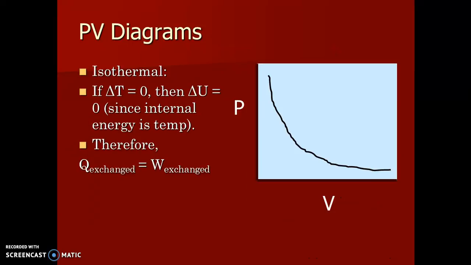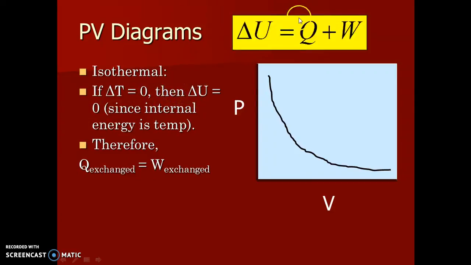Now we also have scenarios where we see something being isothermal. Isothermal means the same temperature. So that means that there is no change in temperature and therefore there's no change in internal energy. So that means that this value would be the same. So whatever amount of heat is exchanged out of the system must be equivalent to the amount of work going into the system. So whatever form of energy is being lost, we must regain that energy back in some form.